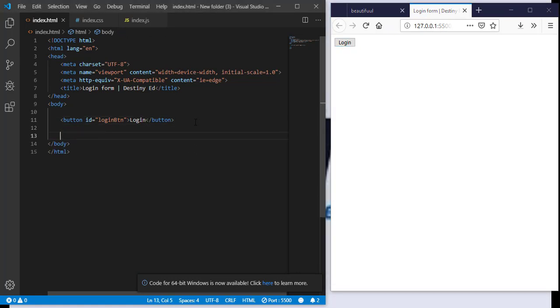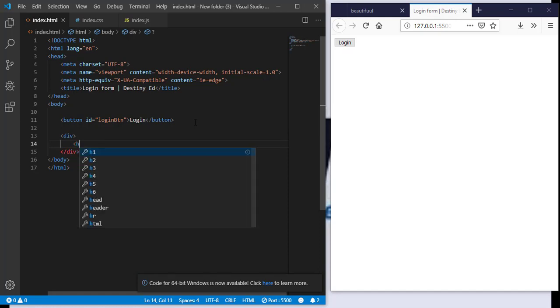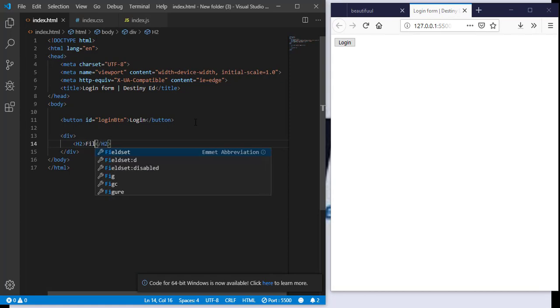So next, I'm going to go down and create a div, which will be the container for the form. Underneath the div, I'm going to create an h2 tag. Pass in the text, fill in your details.